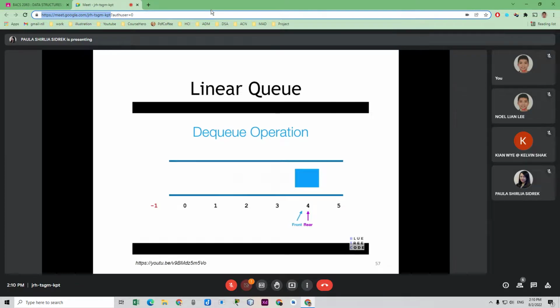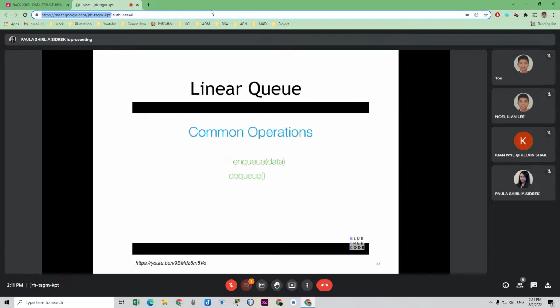Now, we can see how much space is being wasted. If I wanted to add an element to my queue, my rear will go up by one index. So my rear will be set to index 5, and my front remains at index 4. So we've essentially wasted spaces 0, 1, 2, and 3. So we can see how this becomes very, very space inefficient. Now, there's a better approach known as a circular queue, which we'll learn about later on. As for now, if you wanted to dequeue the last element in this queue, all we do is set our front and rear back to -1, since we have no elements currently in our queue.